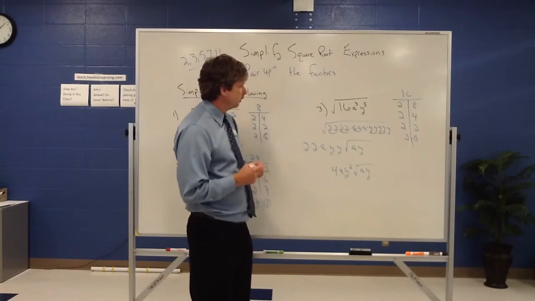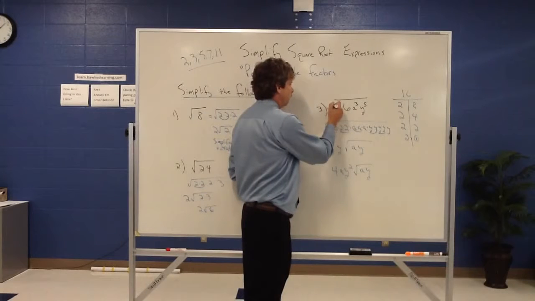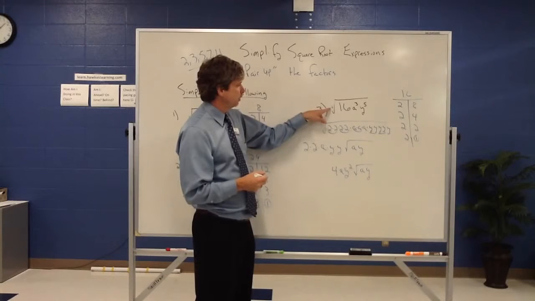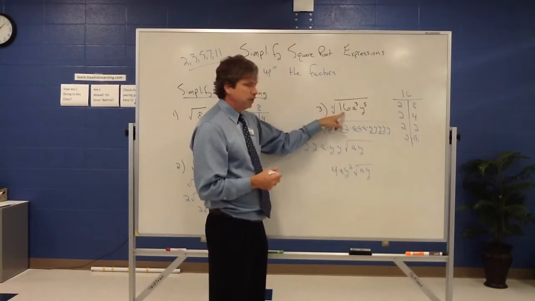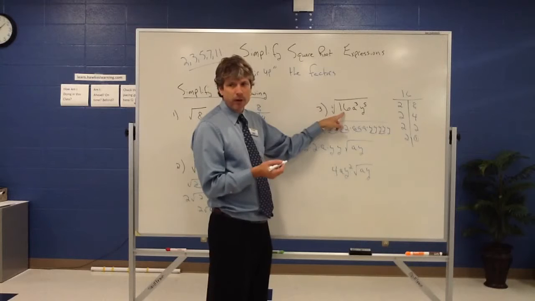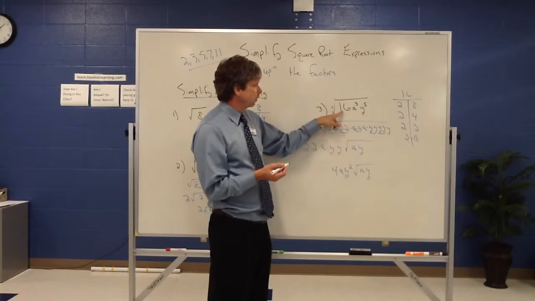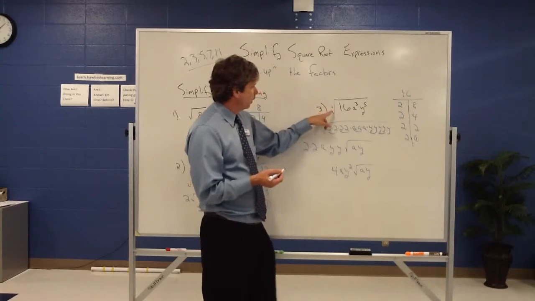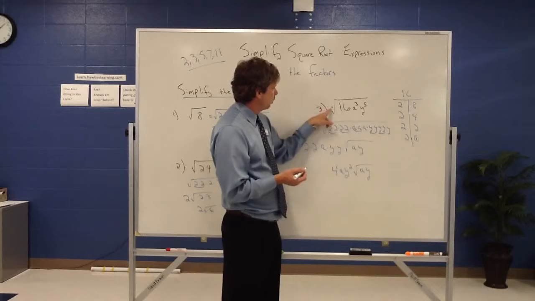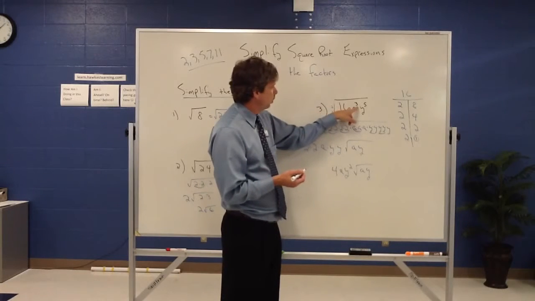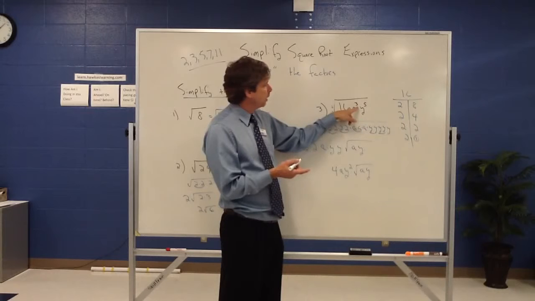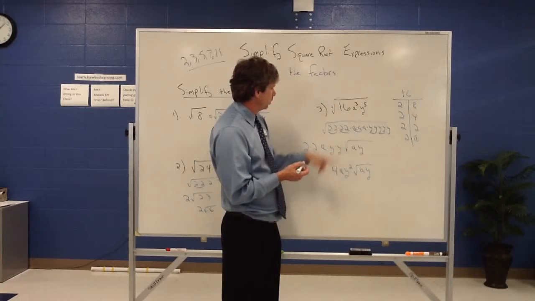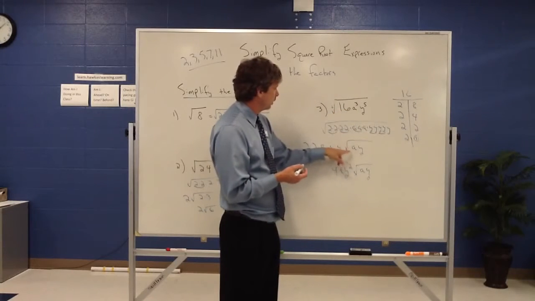Now, if you want to, you can do this mentally without all of the hassle. Remember, square root means there's actually a little 2 here that we don't even talk about. The square root of 16 is what times what is 16, and we know that 4 times 4 is 16. So you could say the square root of 16 is 4 without having to do all this prime factorization. We also know that this 2 tells me to pair up. How many pairs do we have here? 2 goes into 3 one time. That tells me I have one pair of a's coming out, and there's one a left over. So it's like a division problem.